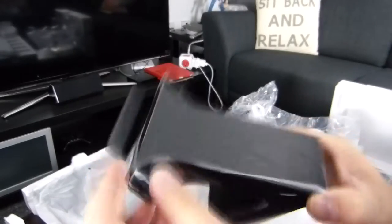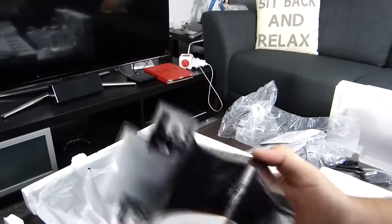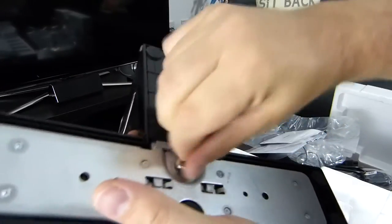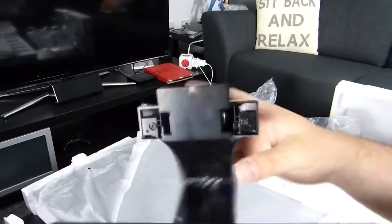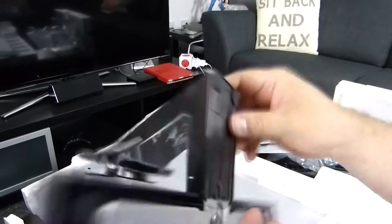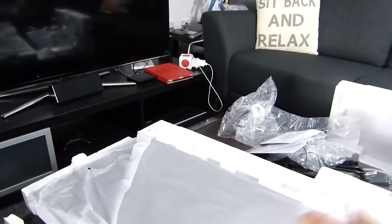The panel itself has another connector here with plastic over it to protect it, and metal connections underneath. That's the foot that obviously fits into this bit here. We'll do it now — turn that around to lock it in place. Locked. So that's the stand for the screen. It doesn't seem to be adjustable height-wise, though there are hinges in there — I can't get it to move and I don't see how you adjust it.